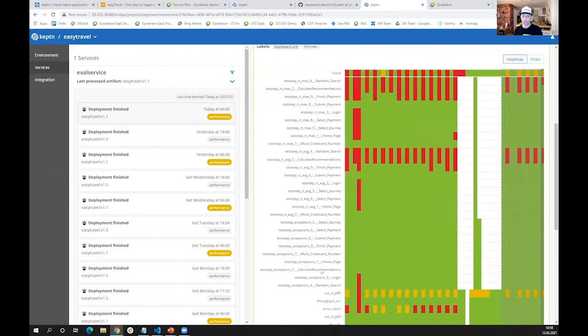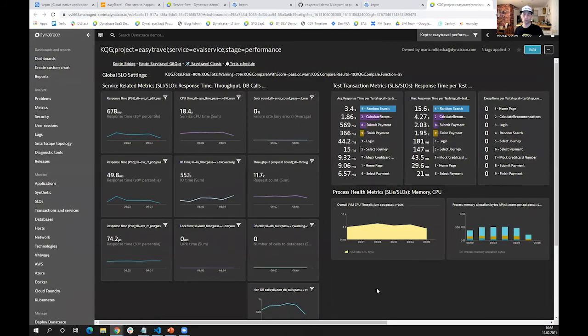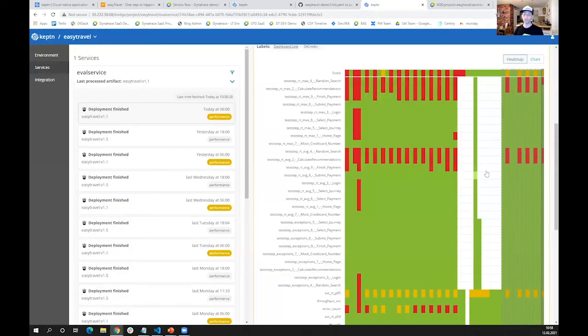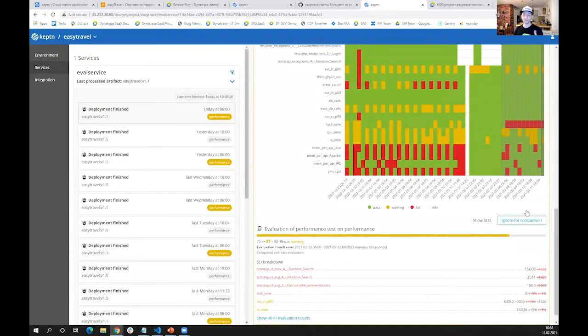Now, there's a long list of metrics here. Remember, I talked about all of these different metrics to detect my problem patterns. So I have two options. I can either specify so-called SLIs or SLOs, or I can just build a dashboard and put all my metrics on, things like number of database calls and JVM health metrics. I have metrics for each individual test transaction that my test is executing. So I put it on here, but instead of me looking at it, Keptn automatically looks at all these metrics, analyzes them, grades them, and then comes up with a total score. And this is then what allows me to immediately check, do I have any problems, yes or no?